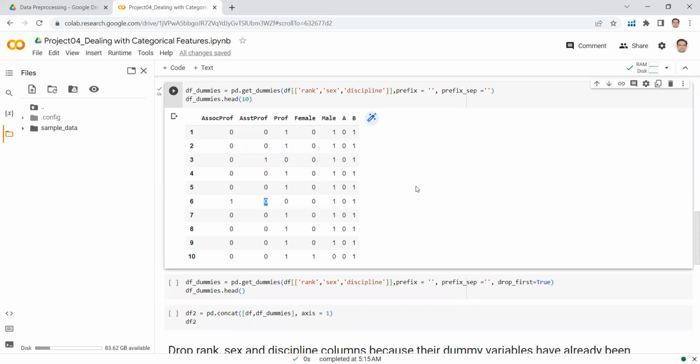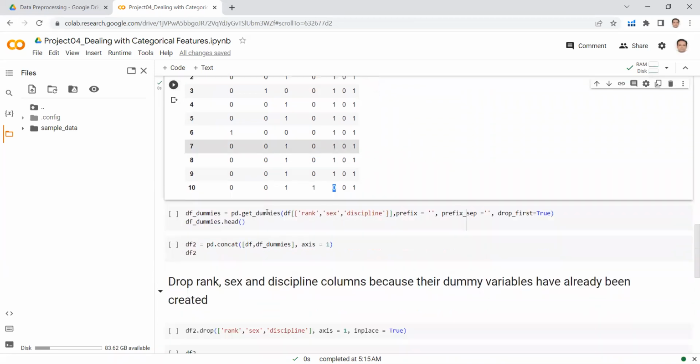If I drop one column, there will be no loss in the information. That is, if I remove the female column and consider only the male column, the information is enough, because if male is present, the dummy variable will assign 1, and if male is absent, it will assign 0. It means that column is particular about the female.